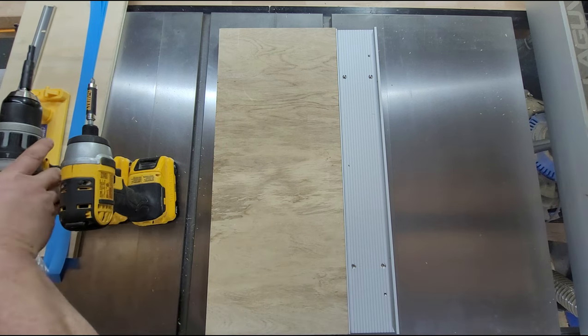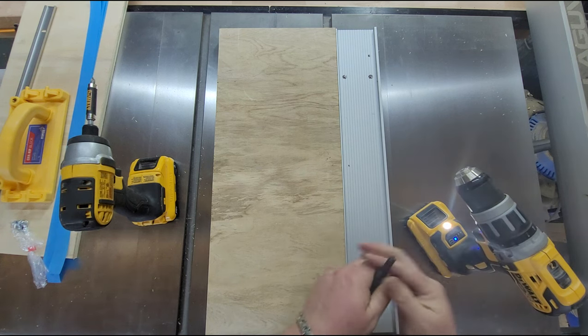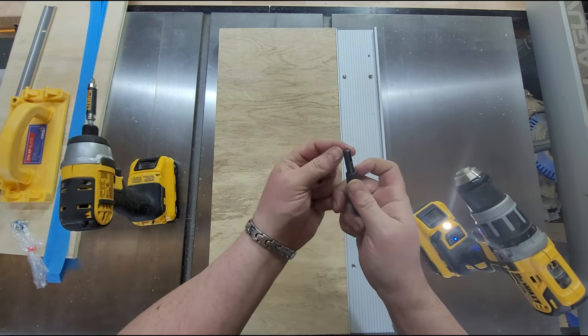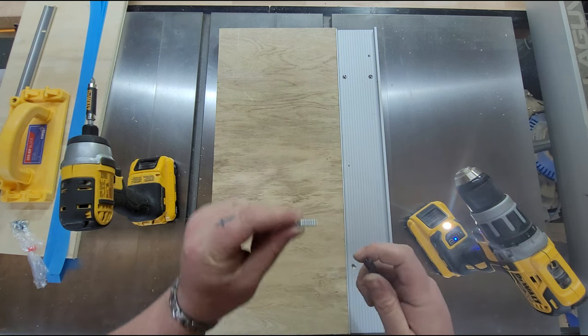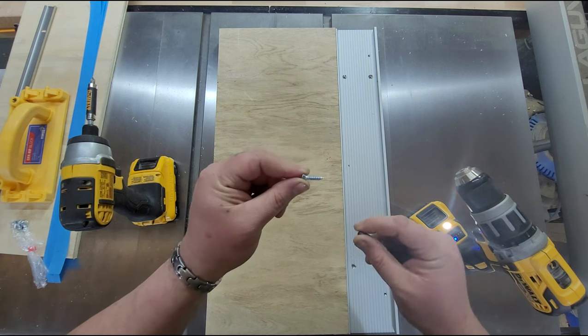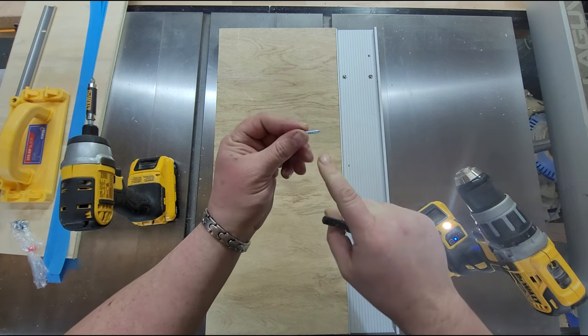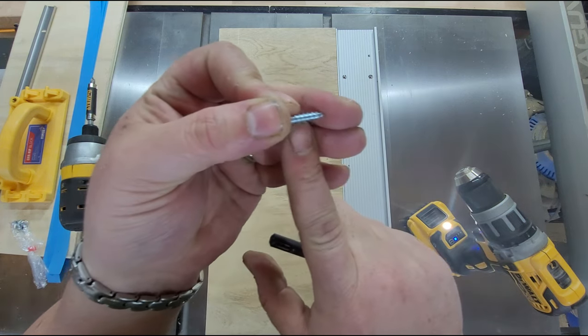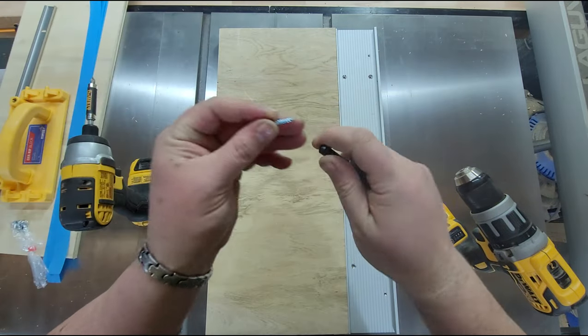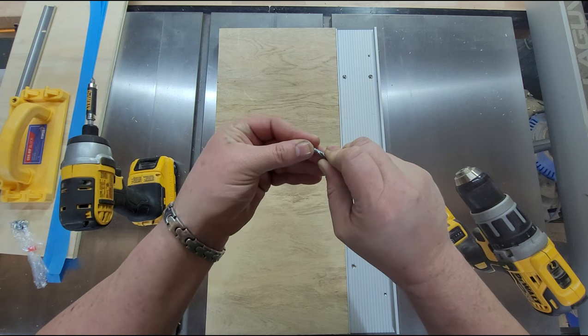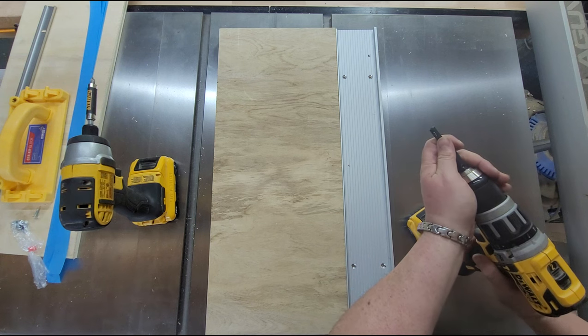All right. So I got a center finding bit. If you guys don't have one of these, I definitely recommend grabbing them. So when you push it down into like the hinge or something like that, the drill bit comes out. The other tip that I like to use is when you're trying to figure out which drill bit to use with which screw, take that drill out and you want to see only the threads. If you see too much of the middle part of the screw, I don't know what it's called. If it's going to focus, but you only want to see the threads sticking to the outside of that drill bit. So I know that I got the right one. Let me go ahead and drill the holes here.